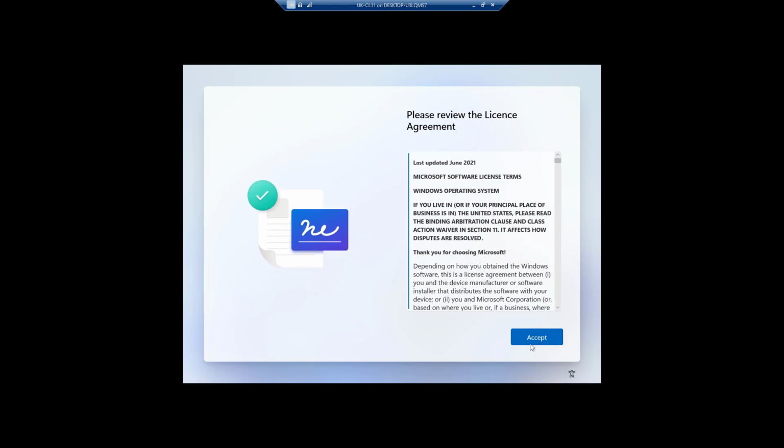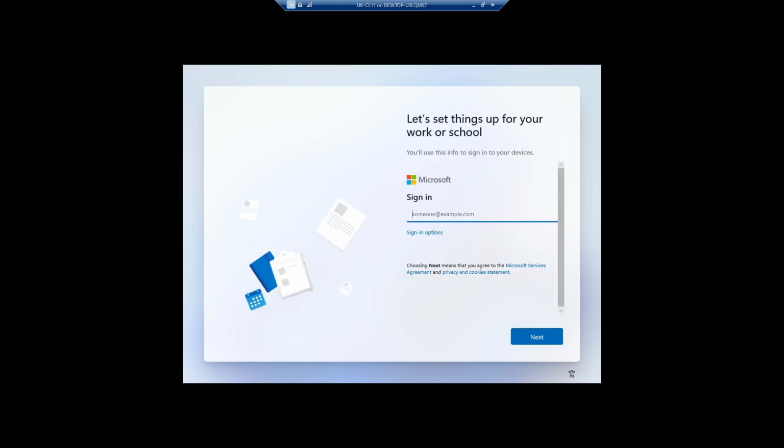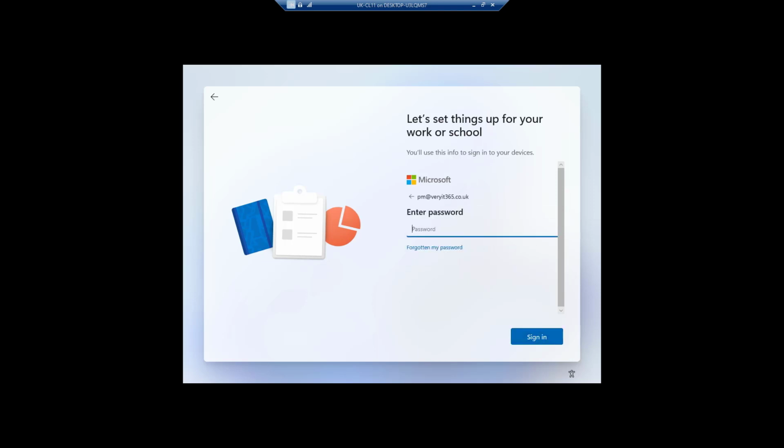Accept the license agreement. We're going to sign in with our credentials. Now put in our password.